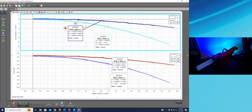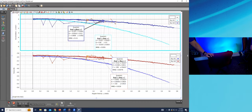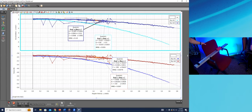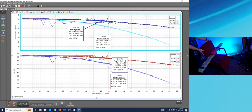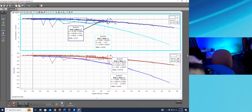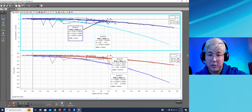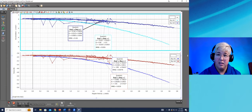I didn't run this particular lab in my classroom, although, of course, there's rotational labs, but you tend to use pulleys. But this is a way that you can use the smart cart to measure rotation, which I think is really cool. It tends not to be a very used feature, the smart cart. Most everyone uses the position and force sensors, but that is an option for you to use the smart cart.